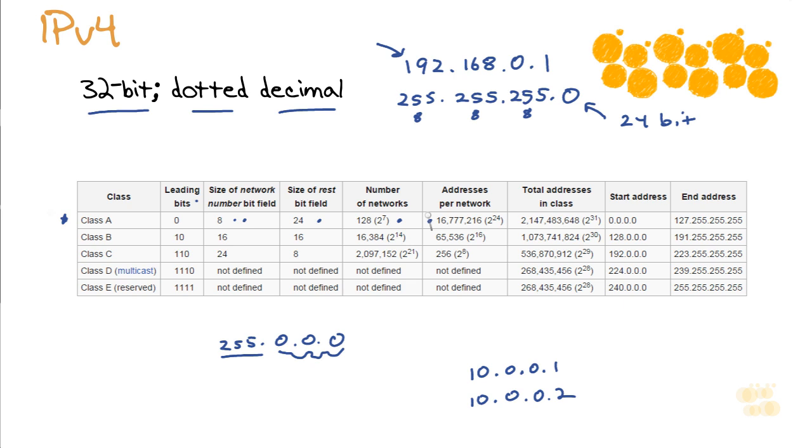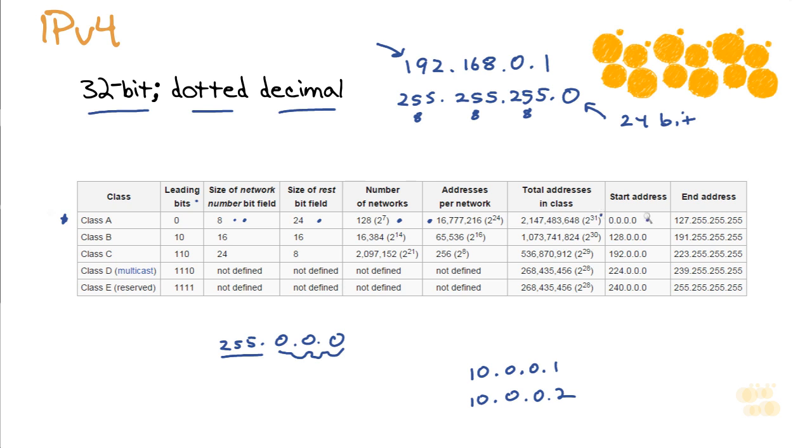You can see that when the designers of IPv4 set up the addressing, they figured there was more than enough addressing to go around. They never anticipated the explosion of the internet, right? Total addresses in the class, 2 billion something. Again, hammering the fact home that they really thought they had enough addresses to go around.